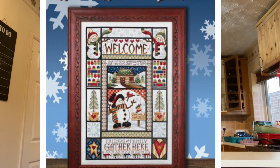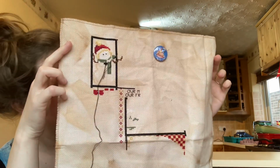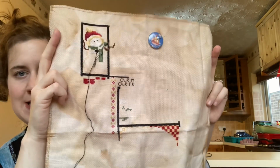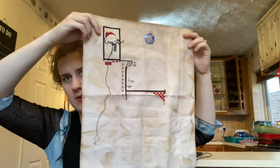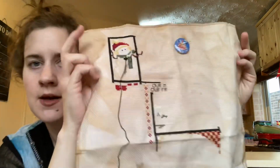Next up, number 12 is Winter Welcome Sampler by Stony Creek. I'll insert a picture here of the whole image. I stitched quite a bit on this one towards the beginning of December actually. Leave that neat reminder there, which is when I realised that I did not leave myself enough border on this fabric. So this is a 14 count Aida, coffee tea dyed by myself with help from Nicola one fun day when she came here and we made a mess in the kitchen.